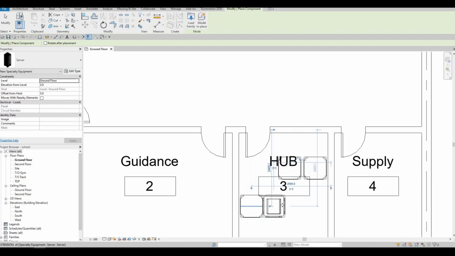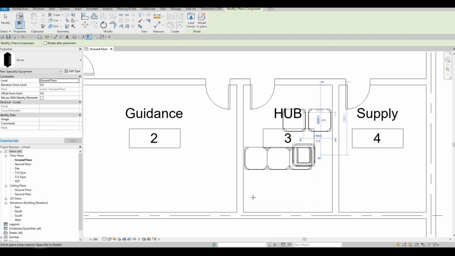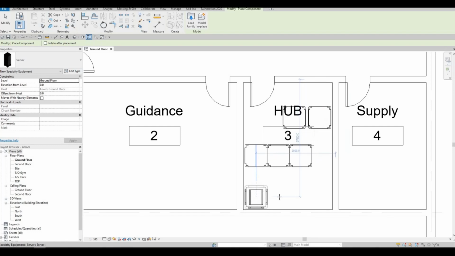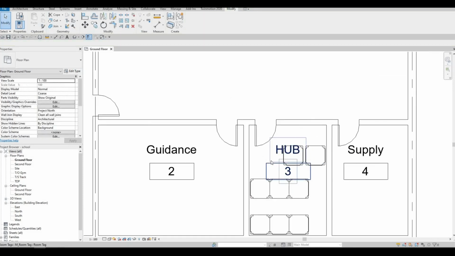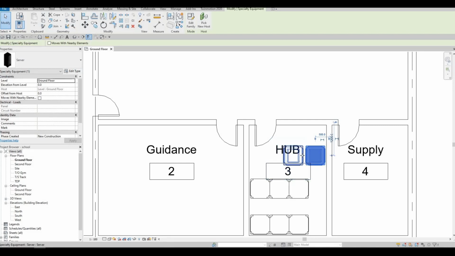So let me just add it like so. I'm just gonna move it like that.